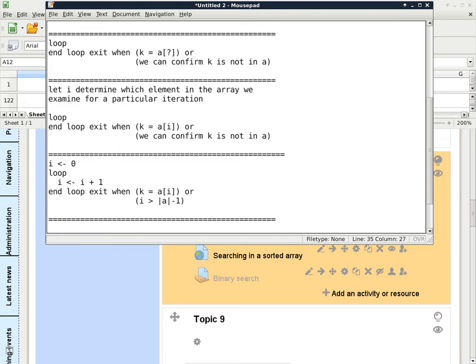Back to our algorithm. I only makes sense. I only want to do comparison when I is less than bar a bar, right? Because that's the only time when it has a valid value. On the other side, we know it's not going to be a negative value because we initialize I to 0, and the only thing we do to I is to increment it. So we know I can only be as small as 0, but it cannot be negative. Okay, so this is the correct code.